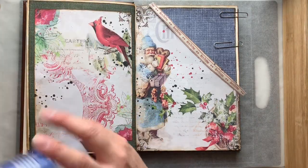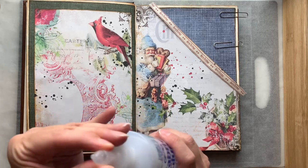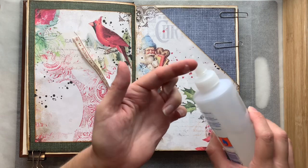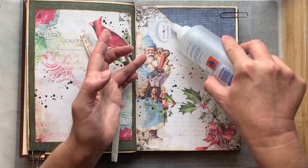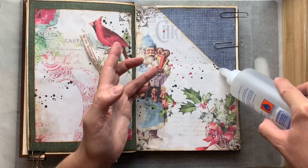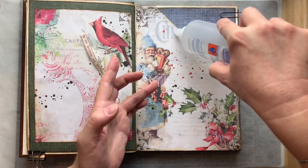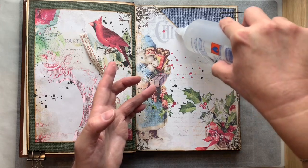Okay, and I'm going to see if I can use my fabric glue. I don't know how this will go. I'm like, maybe if I just get it on there, then it'll stop coming out so quickly, or I'll give it a purpose anyway. I even just opened the lid to it to see if I could release some of the pressure, but clearly that hasn't helped either.